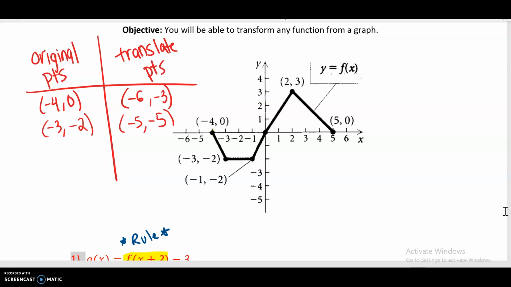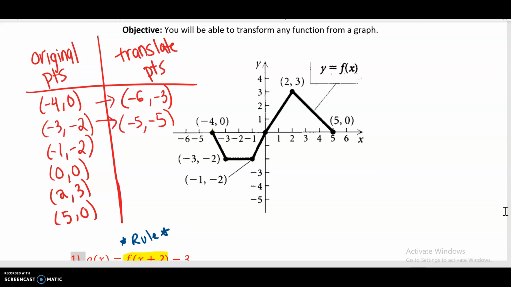I'm just going to repeat this process for every single point on the graph. One key piece of transformations is if some point on the graph moves, the whole function needs to maintain its same structure and move with it. So I'm just writing all the original points here, and I'm going to transform them the exact same way I did these two. I'm going to pause the video to do so. You can try this on your own, and I'll come back with the answer.